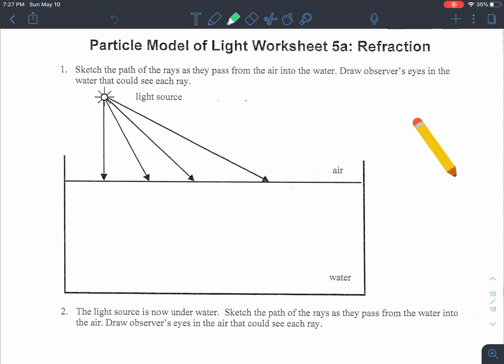So first off, light's only going to bend when it approaches a medium. So this is our boundary between air and water. It approaches that medium at an angle. So if it goes just straight through, it's not going to bend. So the light would just go straight through, no issue. But for this one and the remaining, it's approaching at an angle. So it's basically got an option. If this is straight through, it's going to either bend down or it's going to bend up.